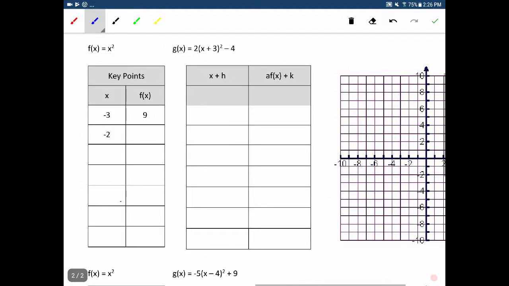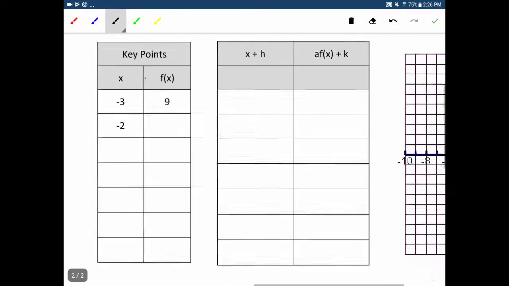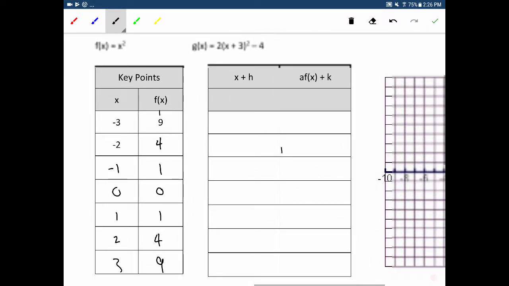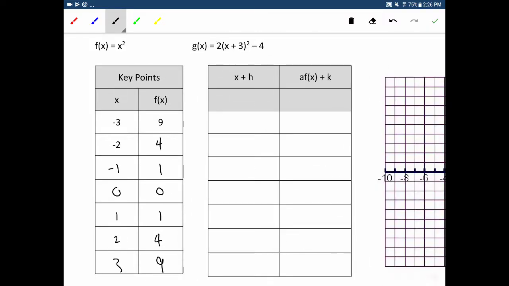All right. So to begin with, you're always going to start with this x squared, and it's going to be the same every time, and you'll get so bored of doing it because you'll do it so often. But it does become easy because you'll just remember what all the numbers are. Okay? So there it is without transformations. So we're going to apply these transformations here.